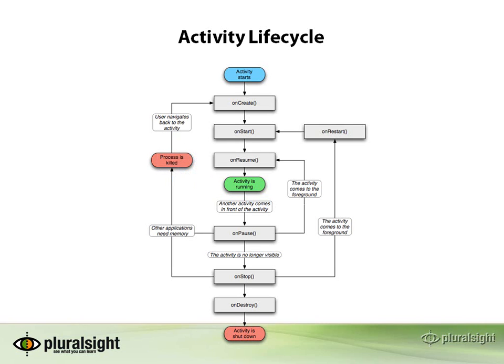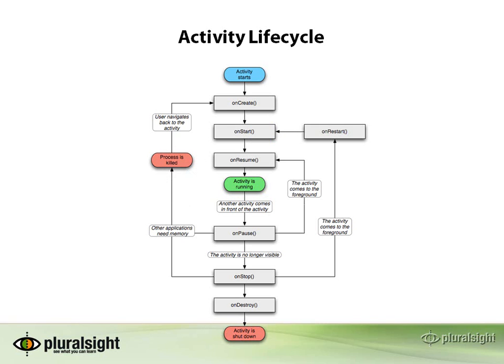Also, in the same token, if the application is stopped and a user has left the application completely, left that activity, onStop may get called, but when that user goes and relaunches your application, onRestart is likely to be called, which will restart your application, but not recreate your application because it's still in memory. Android hasn't actually killed it. So in that case, we're going to go back through that cycle, and onResume is also going to get called, and your activity is going to be running again.